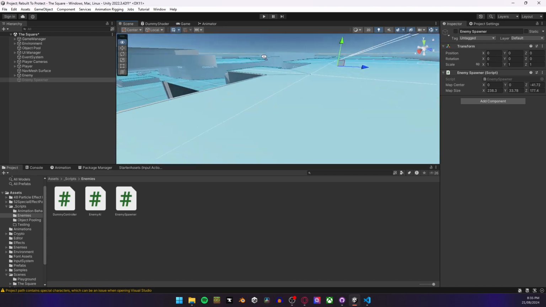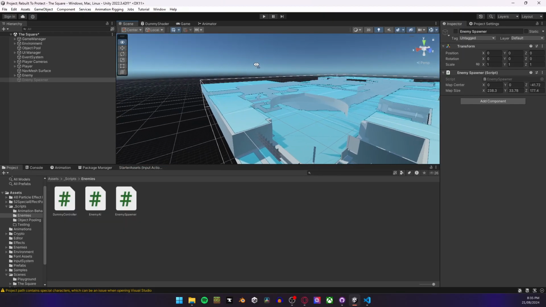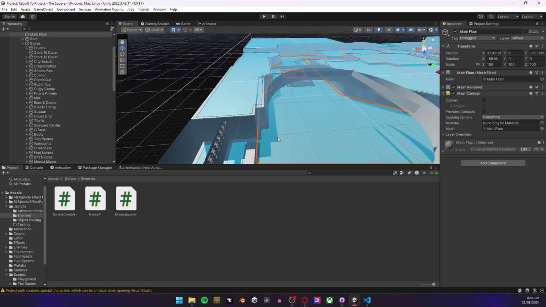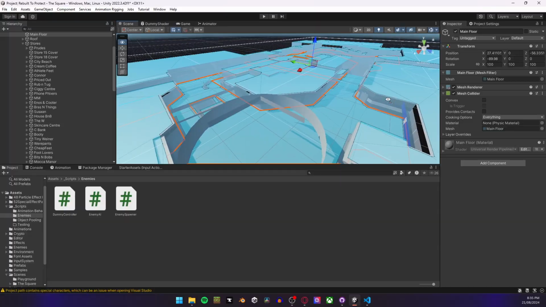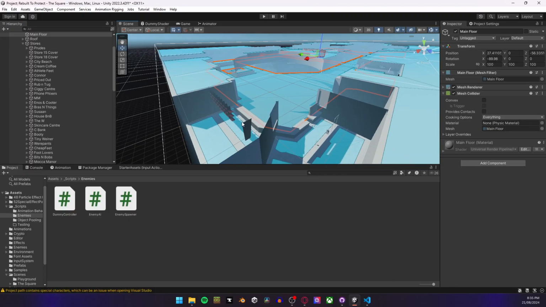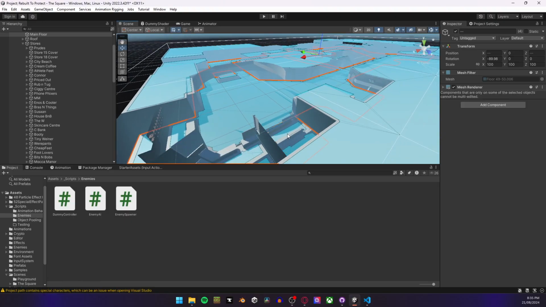Right, yeah, look. So, it's built the nav mesh on all the top buildings as well. So we need to get rid of that somehow. Would it be easier just to select the floors and bake those? I have no idea. It'd probably be, yeah, there's less things that you walk on than don't walk on. That makes sense. Floor, floor, floor.